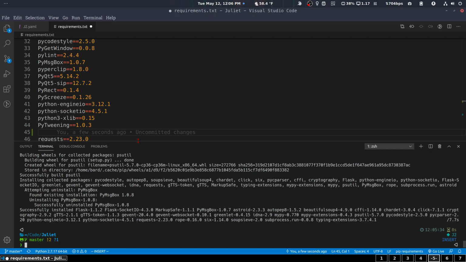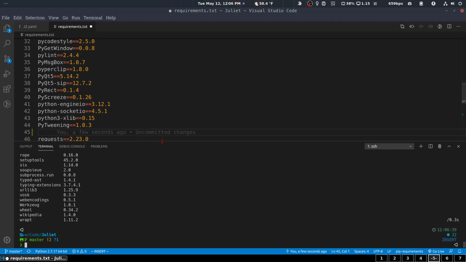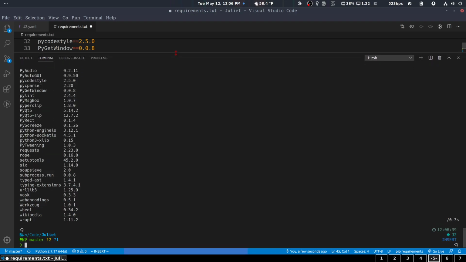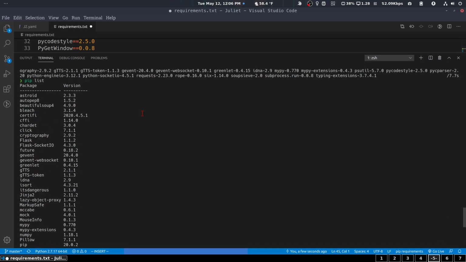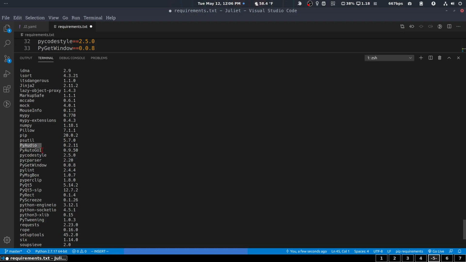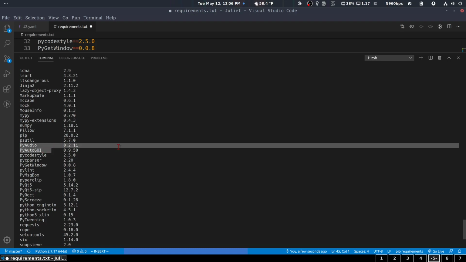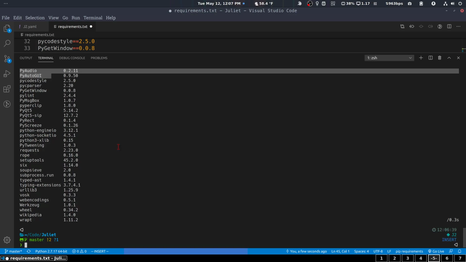So at this point, we could take a look at what we have with a pip list. And I just want to make sure, you see it's got the Flask stuff that I'm going to need, it's got the PyAudio stuff, the PyAutoGUI stuff, which I'm going to need, and subprocess.run, and anything else, and it has vosk 3.3.